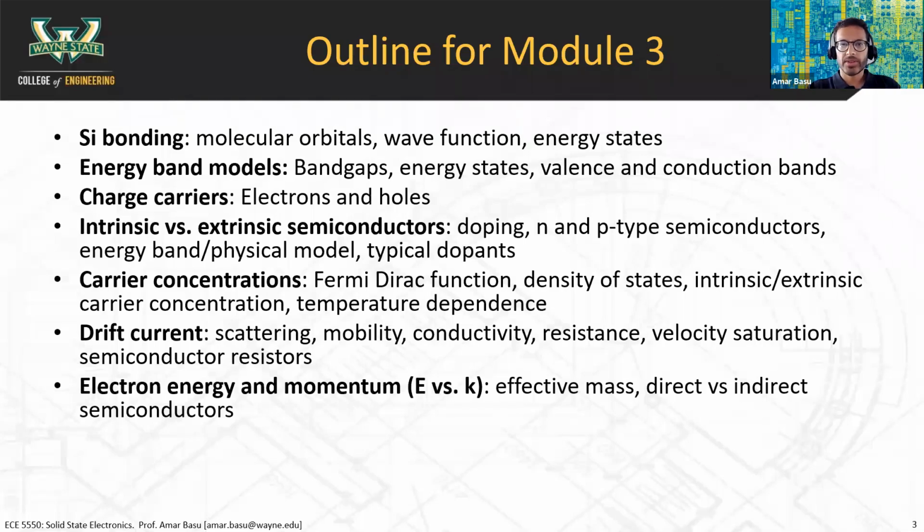Okay, so today's class, we are going to continue on module 3. We've been talking about charge carriers in semiconductors. We started off with silicon bonding, the energy band models, charge carriers, electrons, and holes. We talked about intrinsic versus extrinsic semiconductors, and then we got into how to calculate carrier concentrations last time.